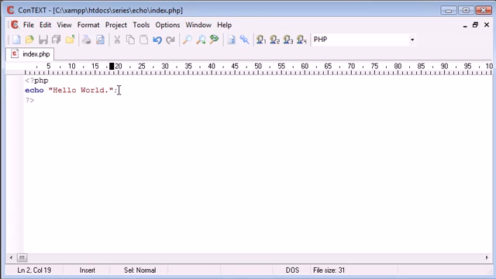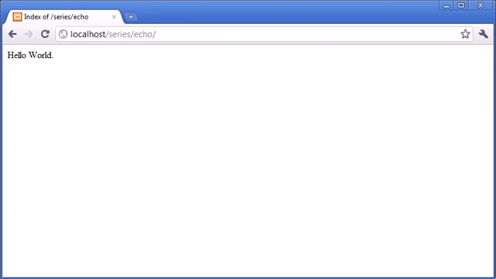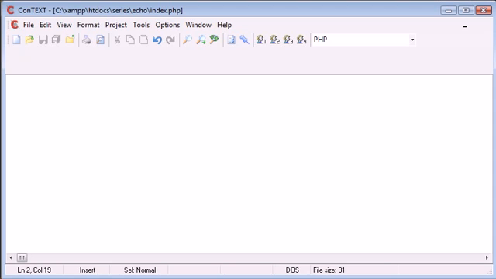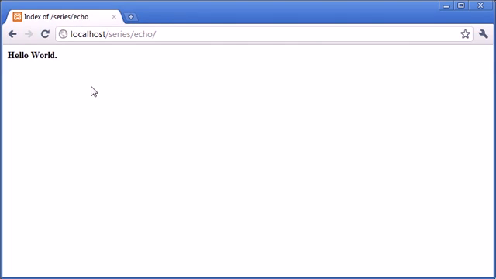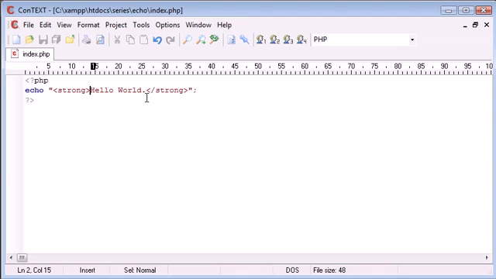So within these quotation marks, what can we actually do? Now we can also echo out HTML to the page, because as we echo out, it's rendered as you would find an HTML page. If we put things like strong tags, for example, around this, you can see that when we refresh, it's taken that into account, and we've made this text now bold. You could potentially create a whole HTML document inside an Echo language construct, inside these speech marks, if you like.